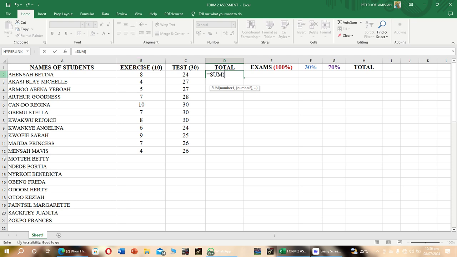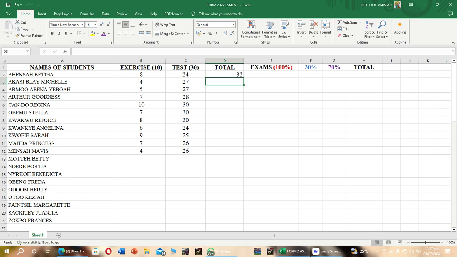So B2. So it will highlight this one, B2. Then you bring each to C2 for here. So C2 is the 24. So C2. Then enter. Then you get it.